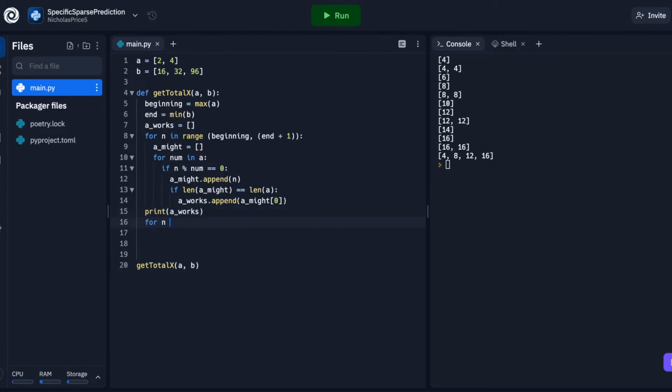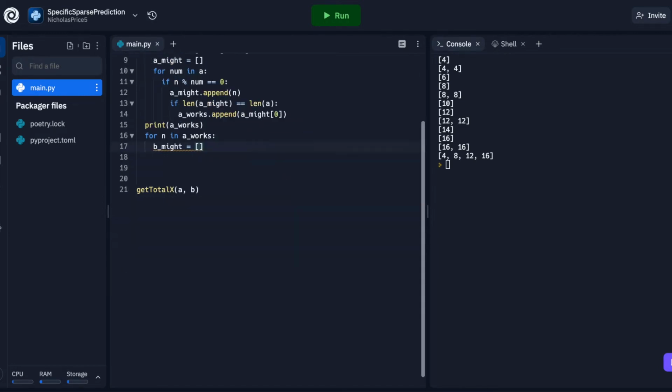For n in A works. Okay, we can do this very similarly. We can write b might and make that an empty array. And for, oh, I'm within that array. That is not on purpose. Apologies, wish I knew how to type better.